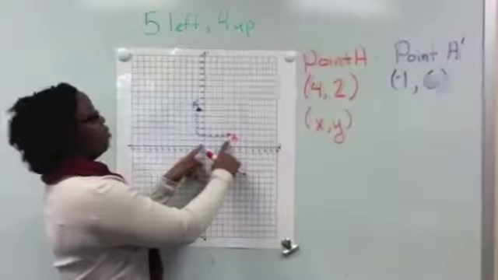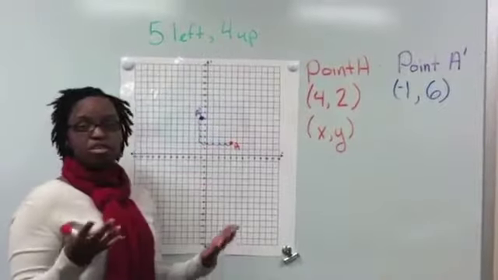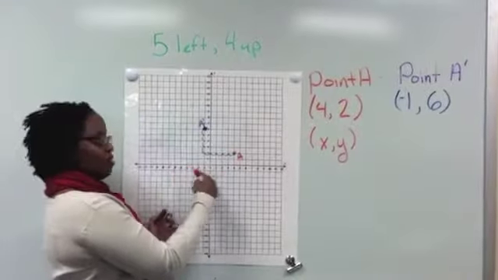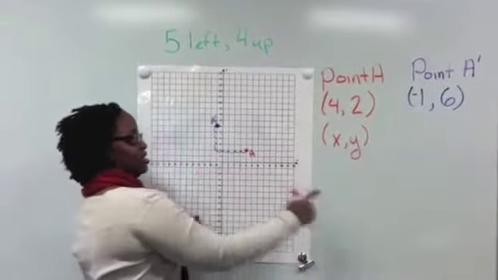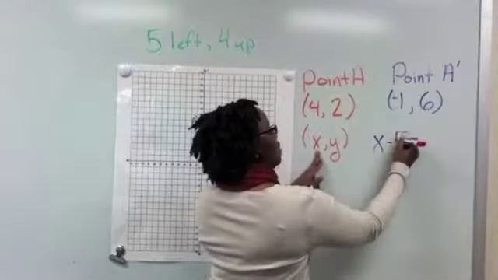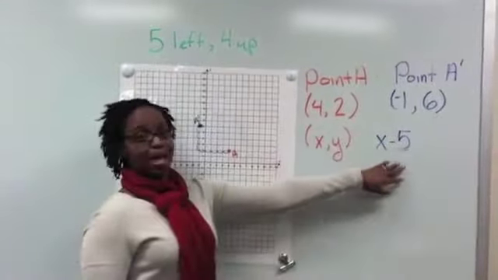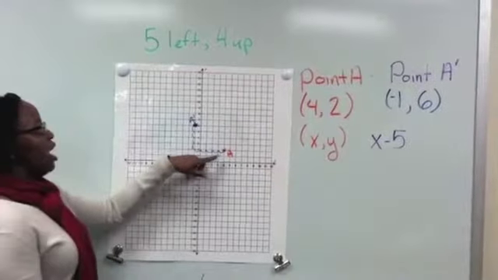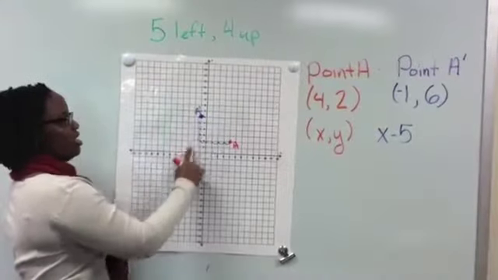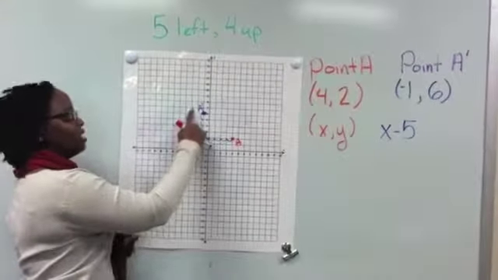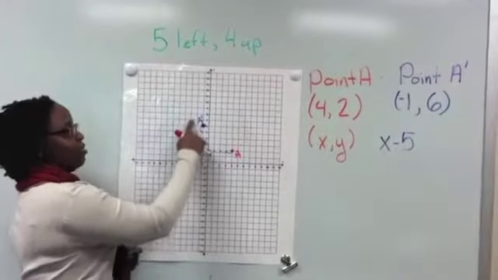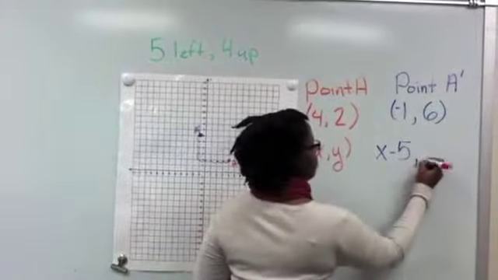What just happened here? We went 5 to the left. When you're thinking about your coordinate grid, did we go 5 in the positive direction or negative direction? We went in the negative direction. So our x-coordinate just went 5 in the negative direction, or -5. Our y-coordinate went up 4. When you think about up, you're going in the positive direction, not negative. So positive direction would mean for our y, we're adding 4 to it.